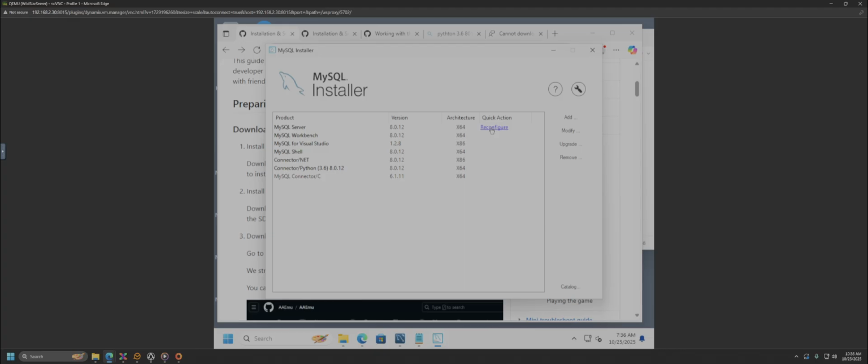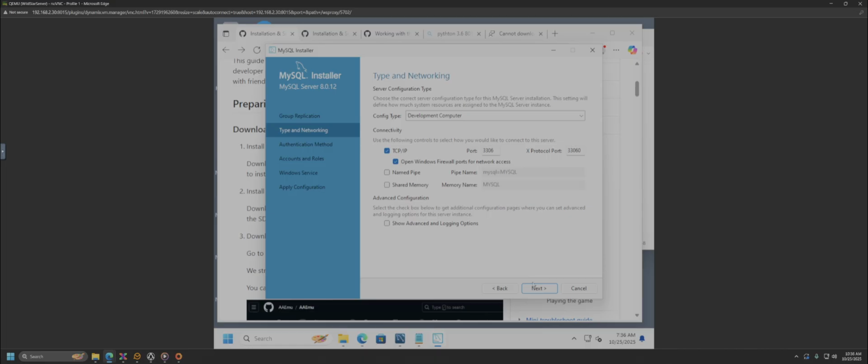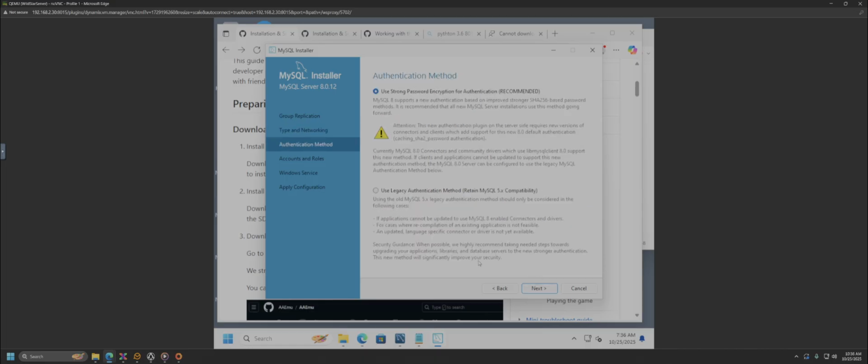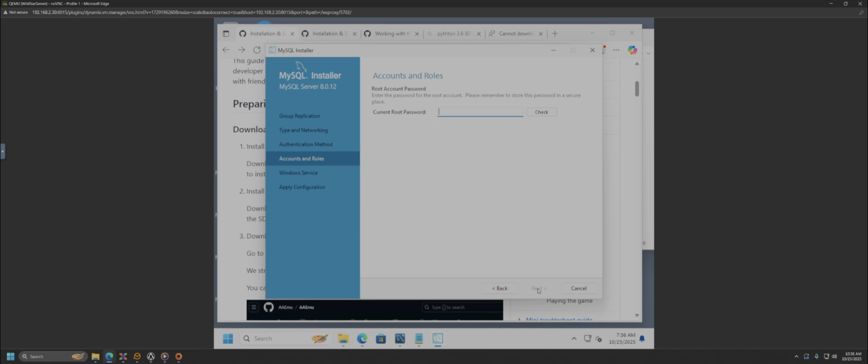So I don't know if it'll let me actually reconfigure and show you what I'm talking about. Yeah, so I selected development, strong password, current root password. I just made it something simple.